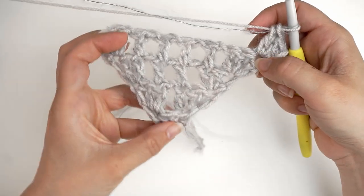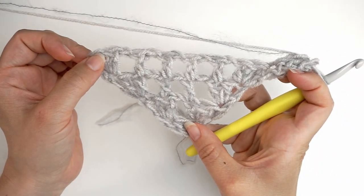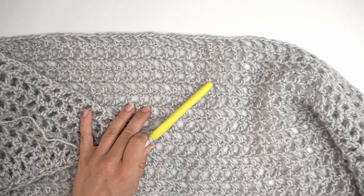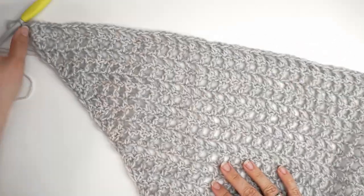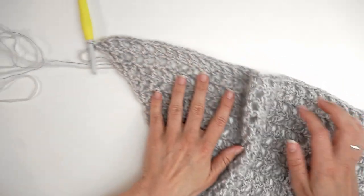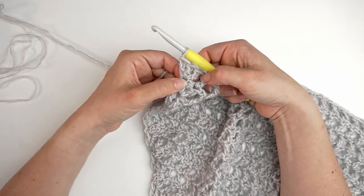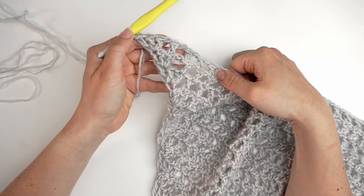So just continue like this back and forth until you have a shawl that's wide enough. I continued back and forth until this measures 170 centimeters across. So you have this triangle moving out with 170 centimeters across right here. Then I finished off with 3 double crochet in the final stitch, just like all the other rows.